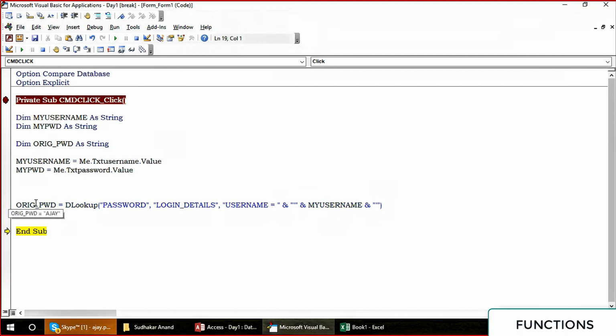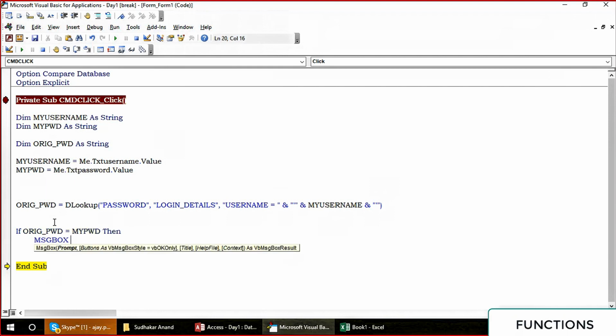Now, this password is coming from the database. So I can write here that if my original password is equals to my password, then message box successfully logged.